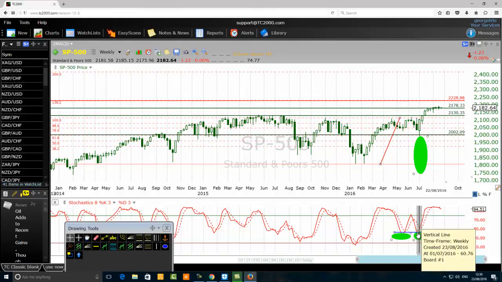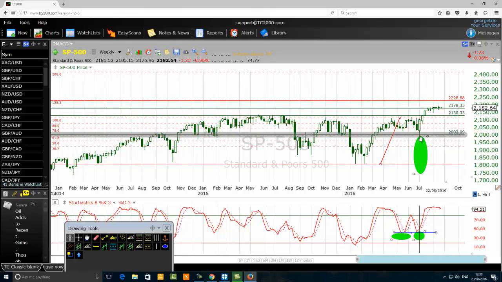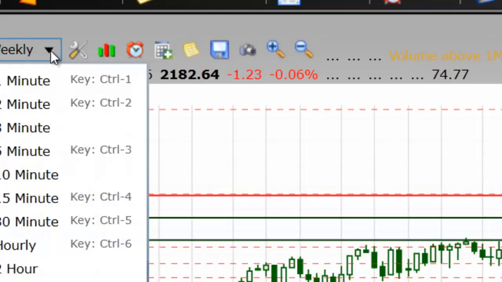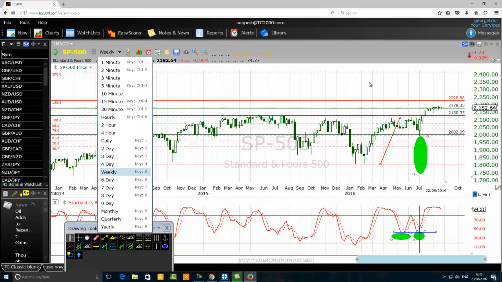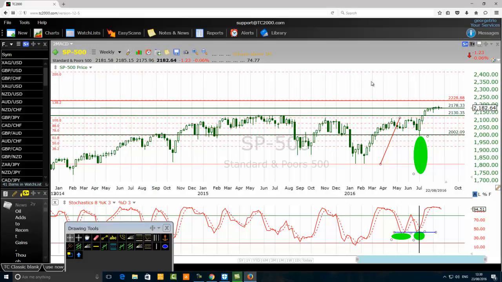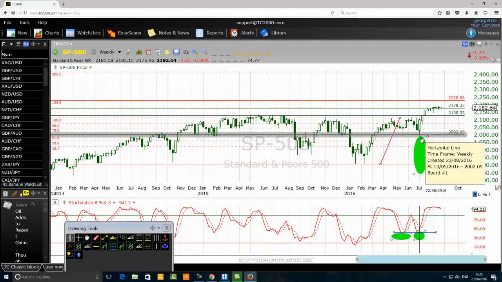All right. So talking about how to swing trade using a bullish stochastic pattern: the stochastic forms a double bottom chart pattern, and the price is retesting a prior high. This is a bullish trading setup. We will validate this trading setup by going to a higher time frame like a monthly chart or quarterly chart to see whether the trading setup that we are looking at on this weekly chart also makes sense on a higher time frame. Once we validate our trading setup, we will use a multiple time frame trading method to trade it.